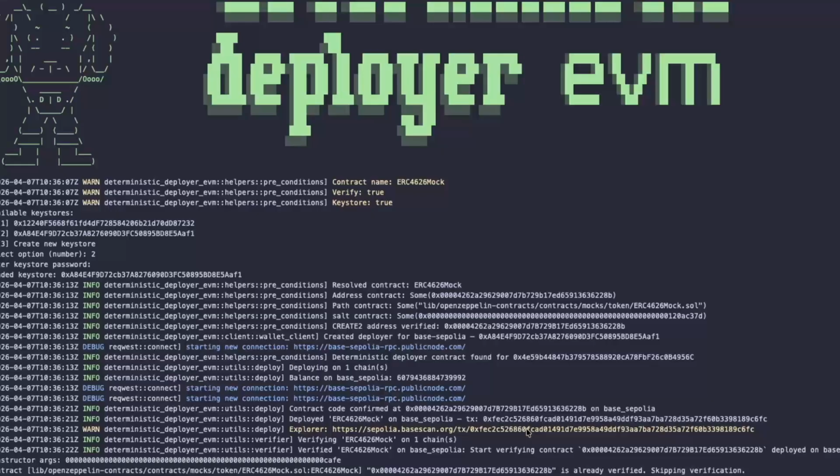You can literally forget where all these things exist, and just use the deploy transaction to deploy in any chain, and of course verify that. So let's see how it's working.